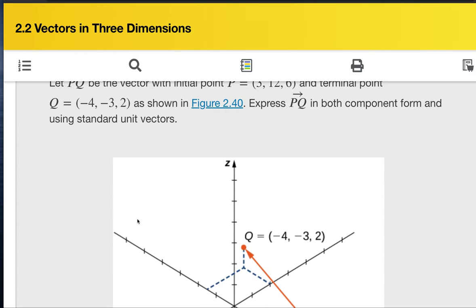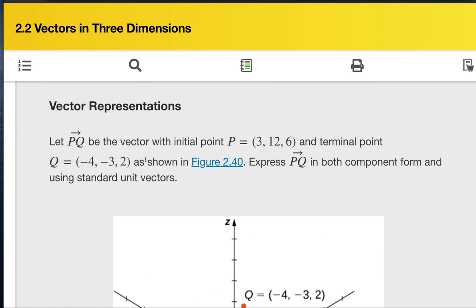Any questions here? And vector with the initial point, terminal point, and now we are having two ordered triples. And how do we know the vector? Well, the vector from point P to point Q should be considered as an ordered triple such that the corresponding component of Q minus the corresponding component of P. Or put it in a simple way, can I say it's Q minus P?